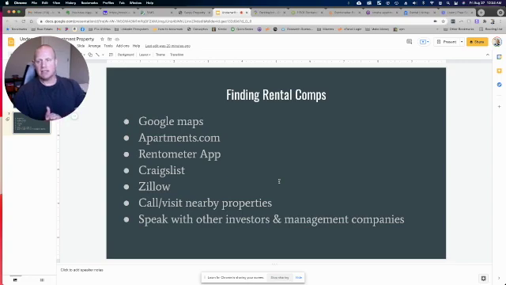And in sum, you're just going to look at all of these different sources of information and see what is going to give you the best apples to apples comparison and weight that a little heavier. But after you do all these, you should get a great idea of the amount of rent that your property could be getting if it's under market, or if it's high or low, or where it sits.